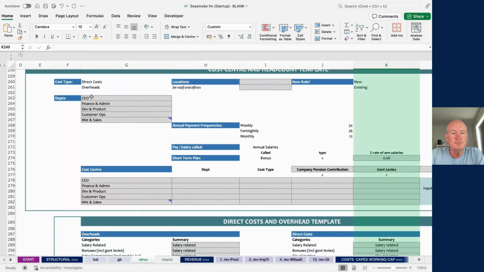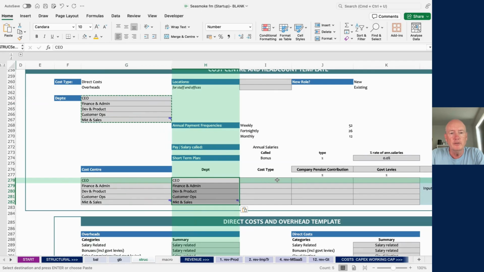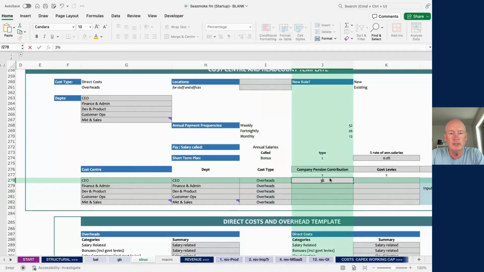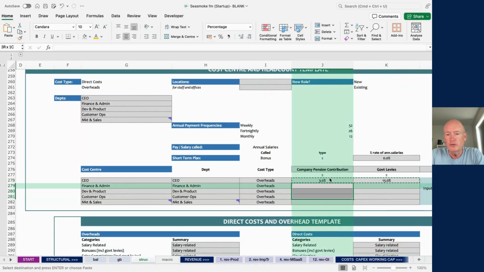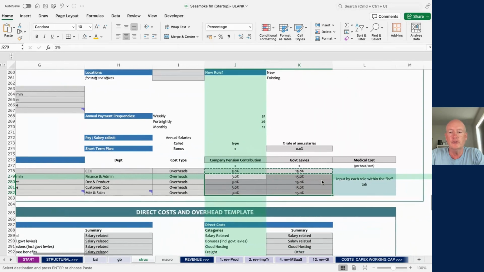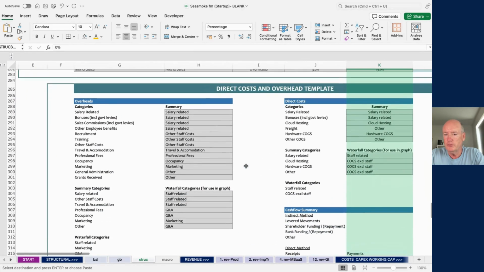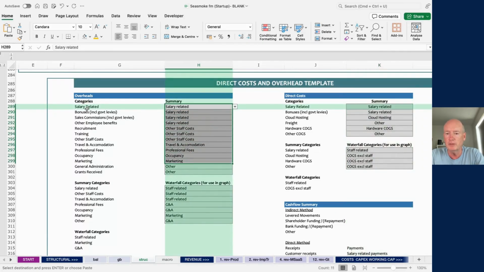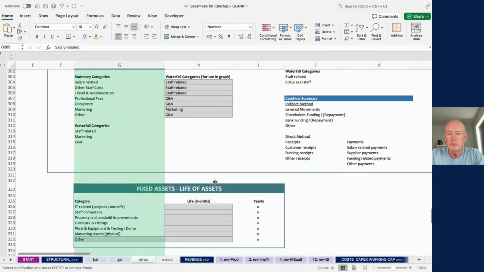Down here, let's see that we've got some cost centers that have been set up already. And what we'll do is we'll just make the departments the same. So we'll stick that there. Cost type, it's a choice between overheads and direct costs. So let's just stick that there. Let's say the pension contribution is 3, government levies, let's say 15, because it's all US, it's about right. And then we flick over here, no bonuses.